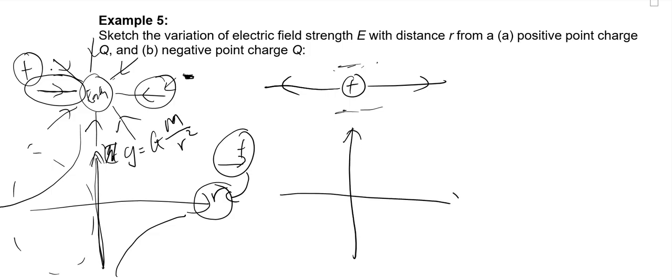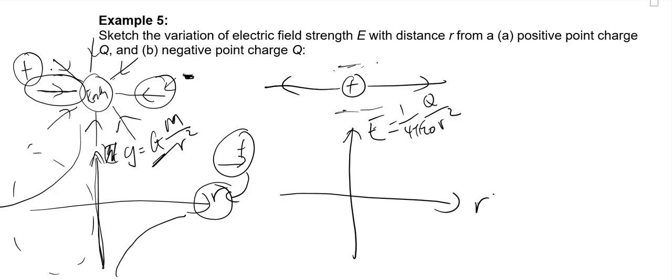Then how to draw the field against r graph? Remember the formula is now 1 over 4 pi epsilon naught times q, where this q is the positive charge, very similar to gravitation, over r squared. You can see that 1 over 4 pi epsilon naught is the constant, analogous to the constant G in gravitation. So that's how they are similar. It's almost everything the same, so the shape of the graph I expect will be very similar.